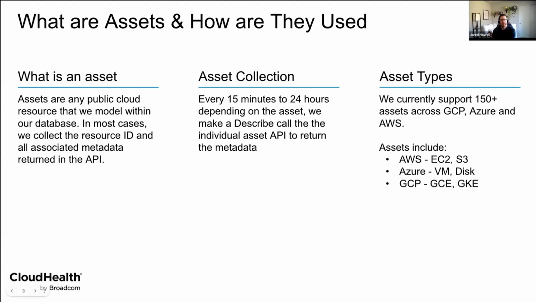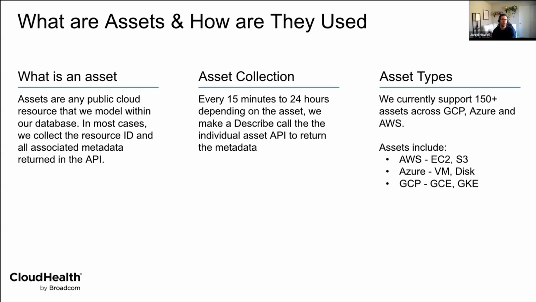Okay, so what are assets? Assets are really any deployable resource in the public cloud. We normalized services and resources and the different things that the different cloud providers call them into one unified structure called assets. The best way to think about this is that for each asset, we do a describe call to the assets API, and then we store the entirety of that describe call in most cases. So if you ever wanted to look at the metadata associated with the resource, the deployment, the relationships between your resources, that is all contained within our asset reports and within our Graph Explorer.